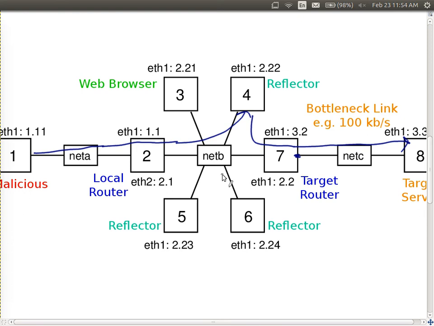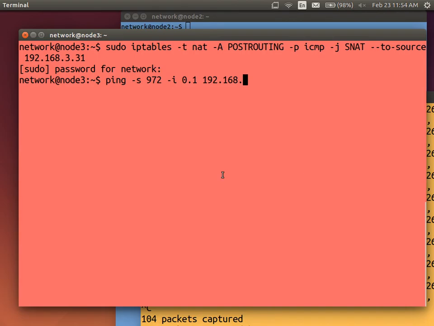We are node 3 as the attacker. When we ping the broadcast address, we will send one packet and it will go to everyone on our LAN, including 2, 5, 6, 4, and 7. They will all respond, and because we're using a fake source address, their response should go to the target. Let's see if it works. With ping to do broadcast, we need to add the -b option for broadcast. I think we'll need sudo as well.